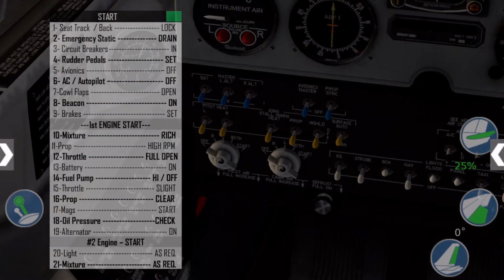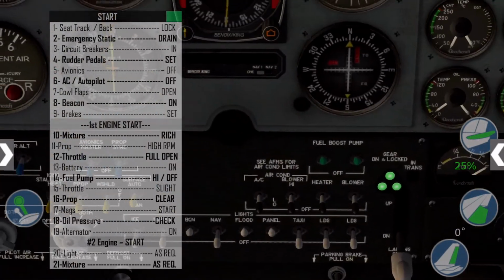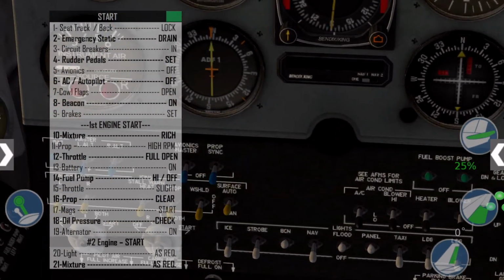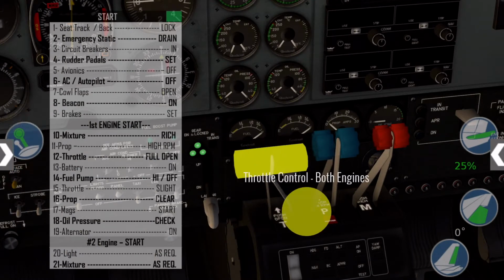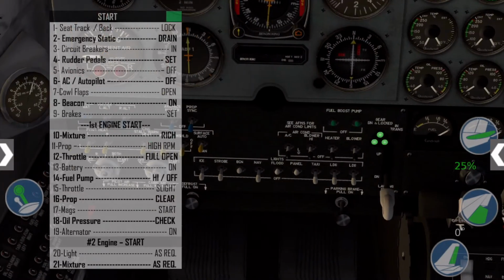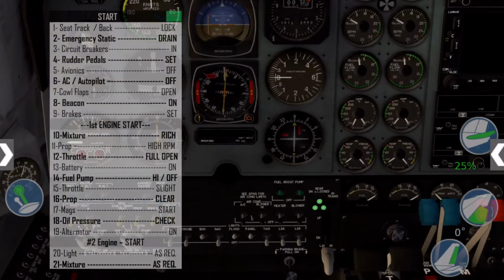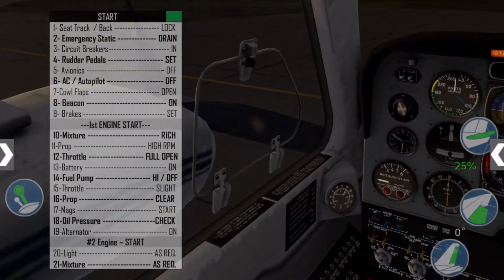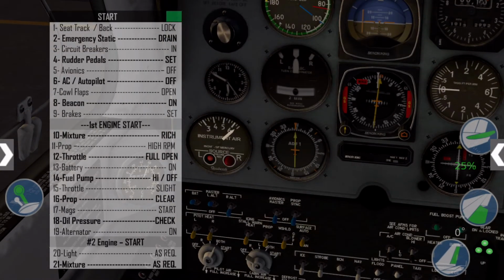Battery is on. Electric fuel pump, or fuel boost pump in this case, on. Throttle, sorry, throttle full open before the battery, and then throttle slight. Okay, and then prop clear, okay, props are clear, and then magnetos to start. Okay, prop clear, and starting engine. All right, good start. Left-hand alternator is on.